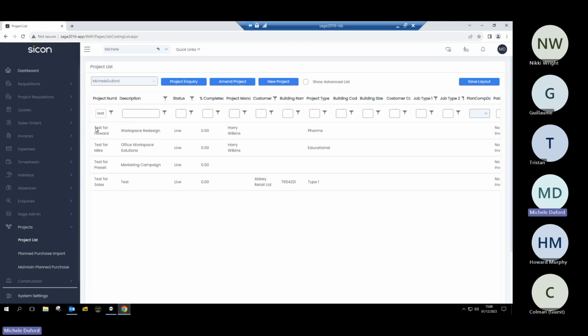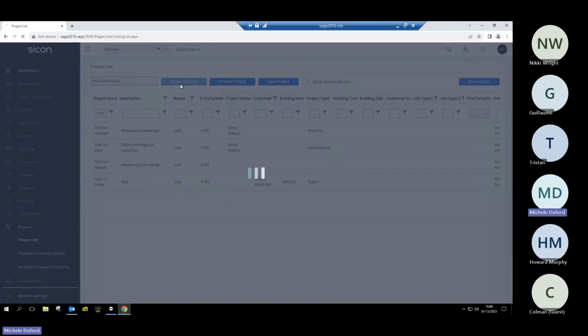There it is. There's our project. It's live. This is a live environment. I haven't had to export that out to this. It's talking directly to Sage in a live capacity, so that now when I go into my project inquiry screen, my project manager will be able to see that level of detail.